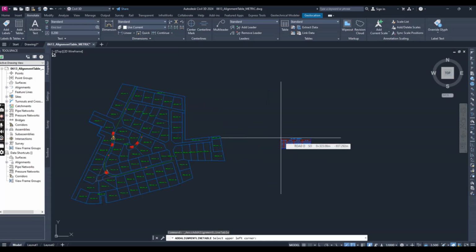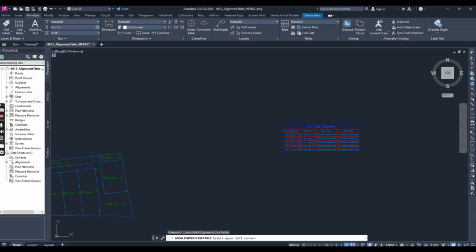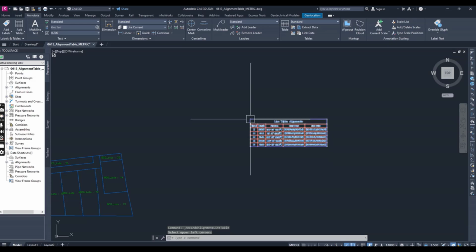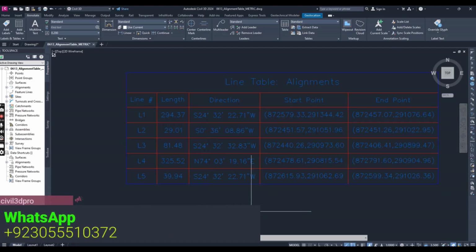There was not any issue, I just applied again and it works. Click OK to accept all changes in the dialog box, and at the select upper left corner prompt, select an insertion point on the screen, and the table will generate, which you can see like this.